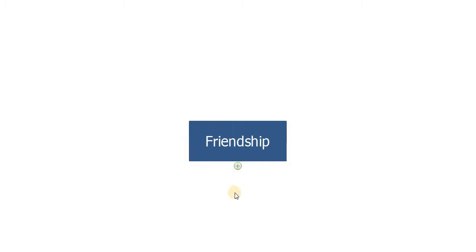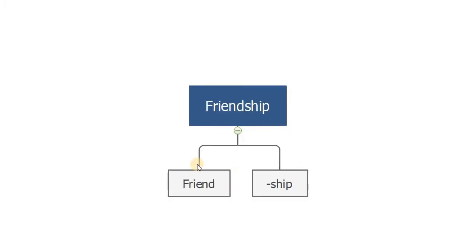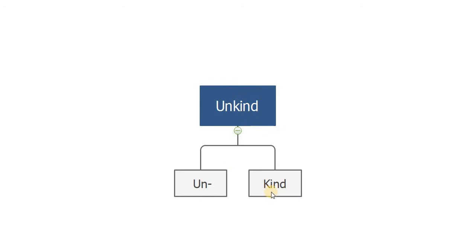So, we shall move back to our initial word, friendship. So, in the word friendship, as I said, there is a core friend and then there is ship. But this friend, since ship is attached to it, this friend is a stem. Is that clear? So, the form to which an affix is attached is called a stem. Thus, in the word friendship, friend is the stem and ship is the affix. Now similarly, in the word unkind, kind is the stem and un is the affix.